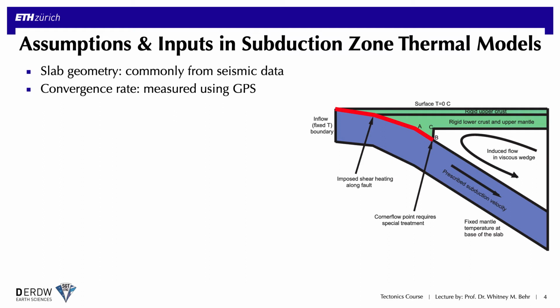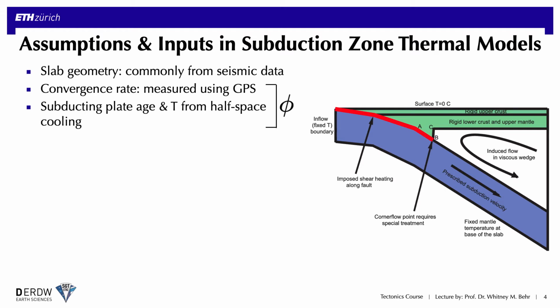For ancient subduction environments, we might infer convergence rates from seafloor magnetic anomalies and other data sets that contribute to plate reconstructions. Third, we need to know the age of the downgoing plate and its thermal profile, which we would calculate from half-space cooling, so a correlation between the age and the thermal profile and density of the downgoing slab. Recall that these two things multiplied together are the parameter known as phi. This is also referred to as the thermal parameter, which will become obvious why in a few slides.